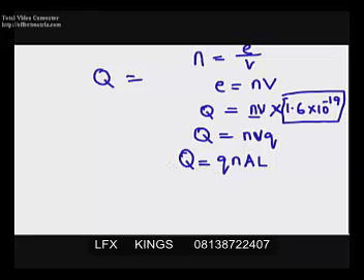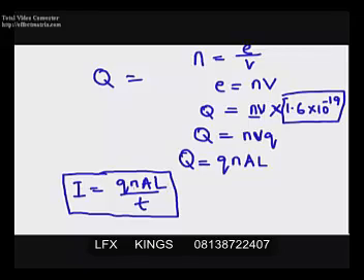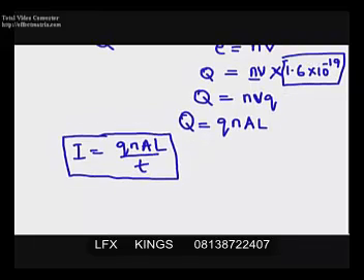So if we're asked what is the current through a piece of wire, and they give us the electron density, the area of the wire, the length of the wire, and we know q, then we can simply say the current is equal to q n A L divided by t, because this is charge divided by time. But you shouldn't consider this formula yet, because we are still driving towards a particular point which I want to pass on to you.